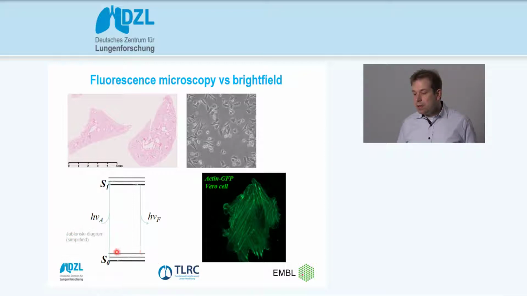So you have the fluorophore usually residing in the ground state. Upon interaction with a photon from the excitation light, the molecule is excited, so an electron is catapulted to the first excited state. After a short time period, this electron is returning to the ground state and de-exciting the fluorophore upon emission of another photon, which is of lower energy and therefore red-shifted. And with this process, we can really pinpoint and detect these individual molecules that we are interested in.